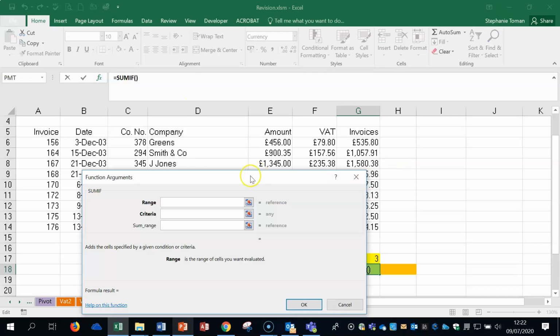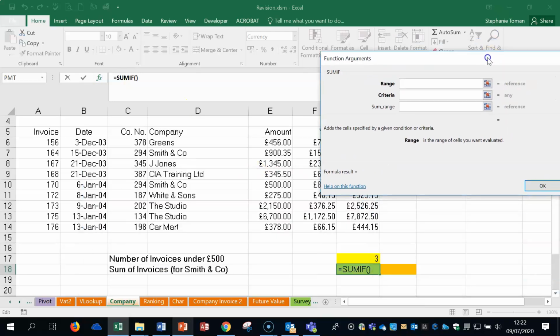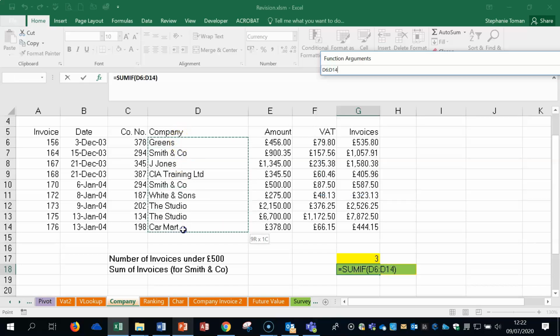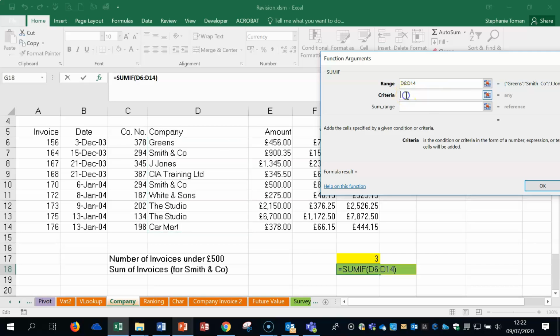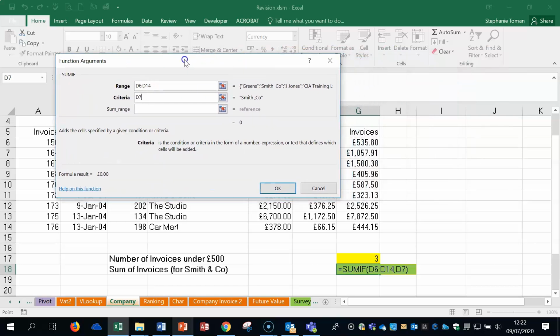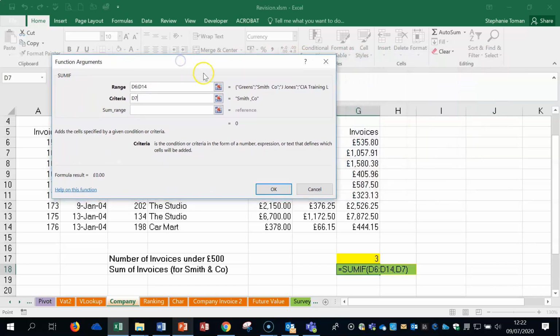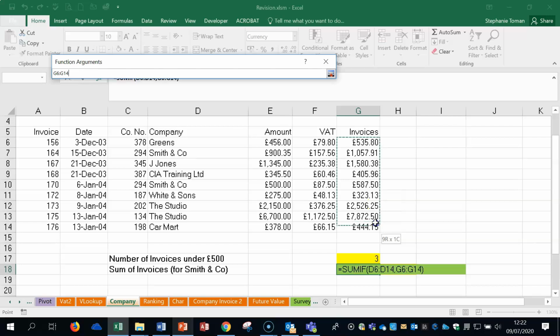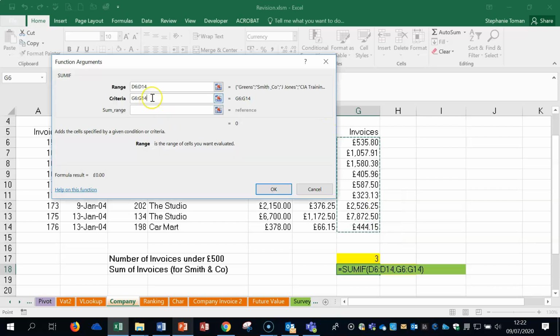I'll bring up the FX. So the first thing is the range. Now we know it's based on this range here, as it says in the question. And the criteria we want is Smith & Co, click on there. And then the range we're going to sum are the invoices. So we're going to highlight that range for the invoices.